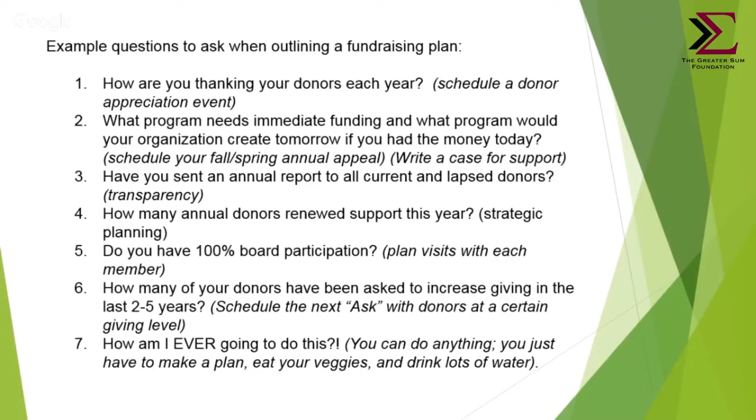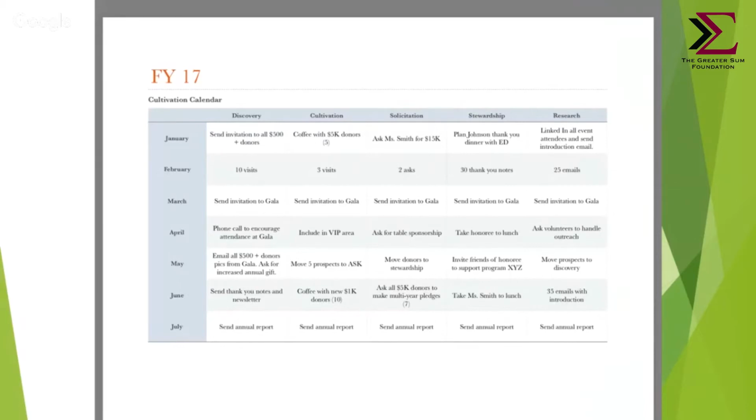So I think one of my last slides is just an example of what I had created a year or so ago, and it just outlines what my cultivation calendar was and what I was trying to lead to. So you can see I was planning a gala event, and I needed to make sure that I incorporated how many solicitations I was going to do for dollars, and then what my stewardship work would be. And so you can read through that and just see, this is an example of the cultivation calendar, which was one part of my fundraising plan. So that is the end of my slides.